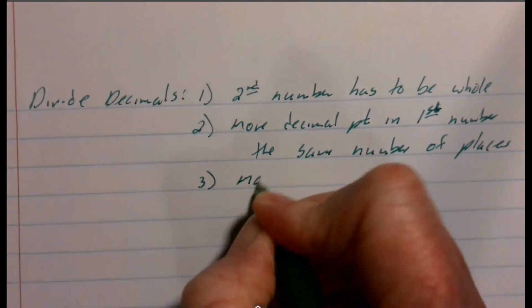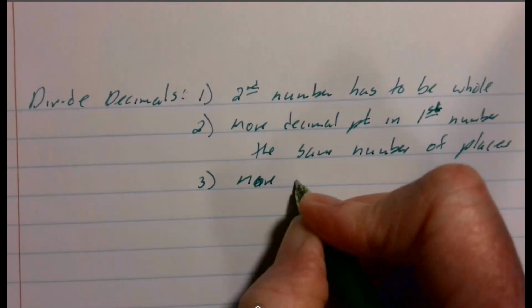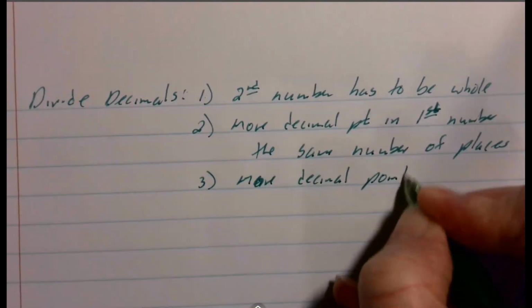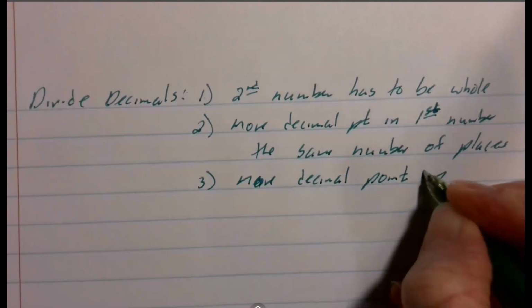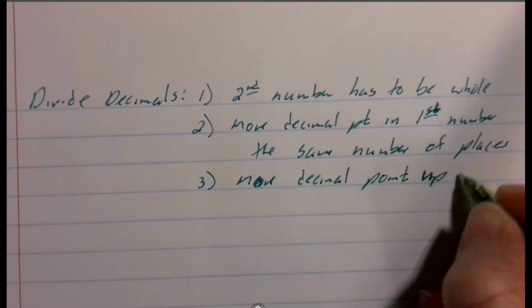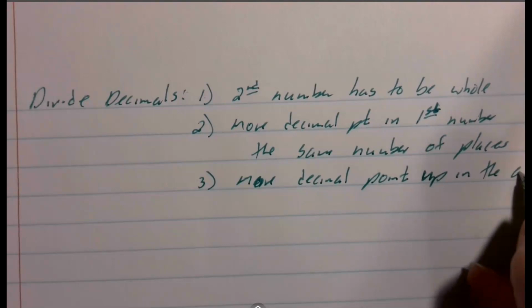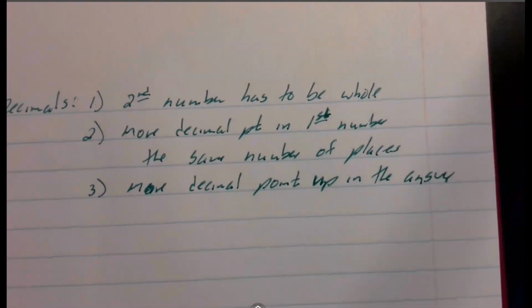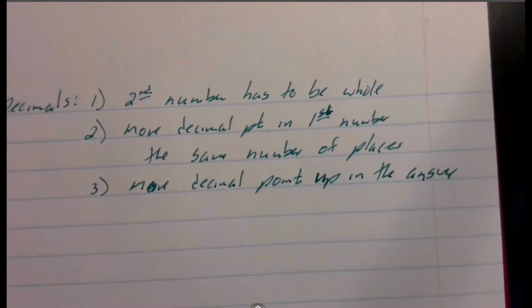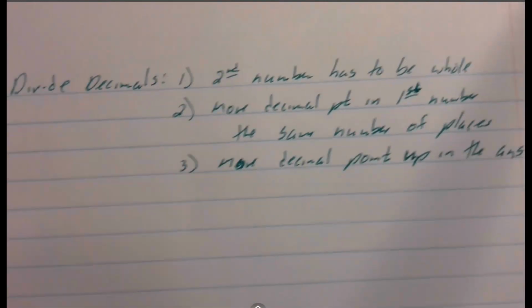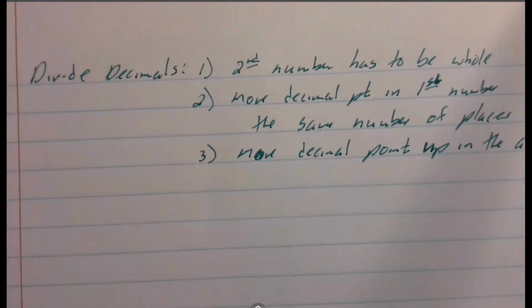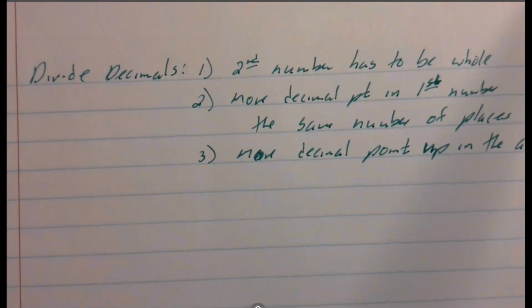Make sure to move your decimal point up in the answer. And I'll show you what I mean by that. We're not going to divide this whole thing. If you want to see division, go to a Google Meet. Come to a Google Meet with your teacher. Okay? Happy to do that. Google Meets are listed on Schoology as to when we're available.